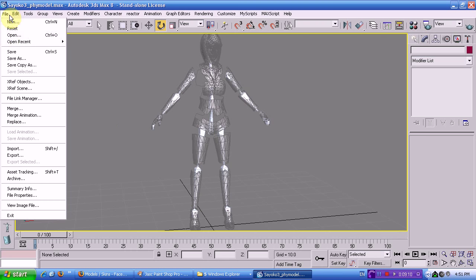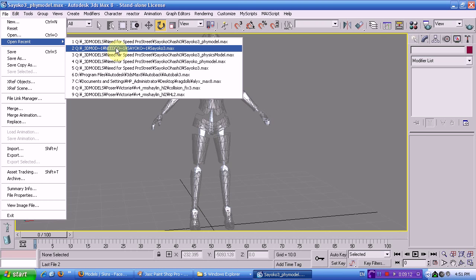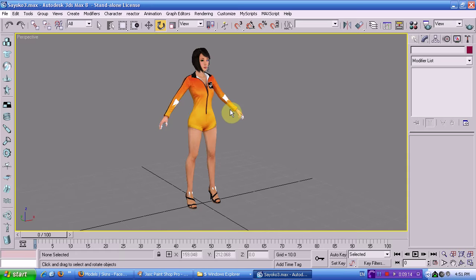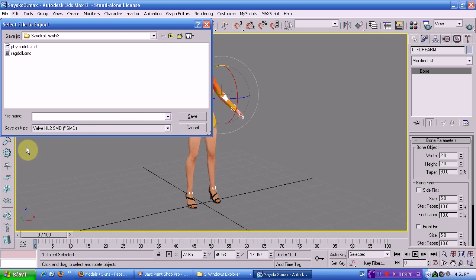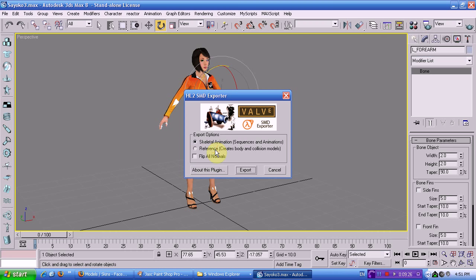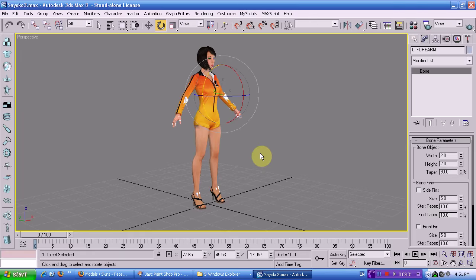And now we're going to export the last SMD, which is from our last model we already did. This one she's already weighted, remember? So we're just going to export that. And we're going to call this one reference. Traditionally it's called reference for some reason. Save that. Again, a reference. Export. And there you have it.